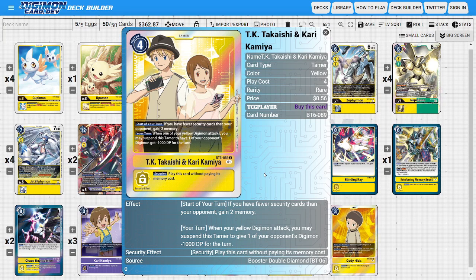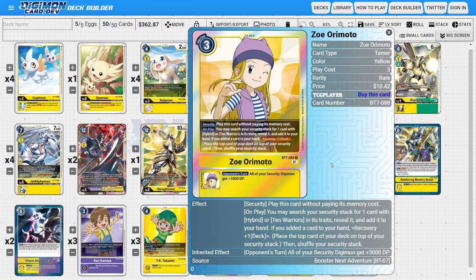So not only does this de-incentivize the opponent from wanting to attack us because they could get our security lower than theirs to gain lots of memory off of this card, it's also just really good at helping control the field when we're actually attacking with some of our Digimon because of its secondary ability where during your turn, when we have a yellow Digimon attack, then we get to suspend this tamer to give one of the opponent's Digimon minus 1000 DP, and again, this ability also stacks depending on how many TK and Karis we have in the field that we want to suspend when we're attacking.